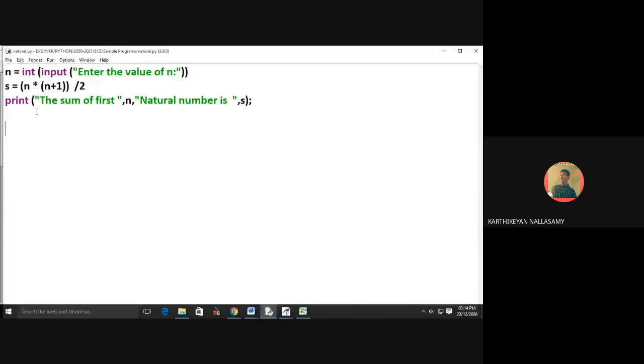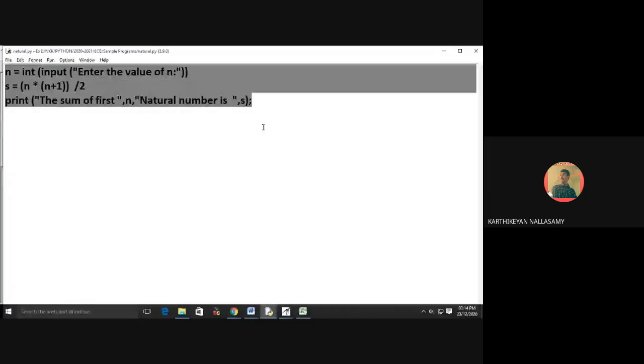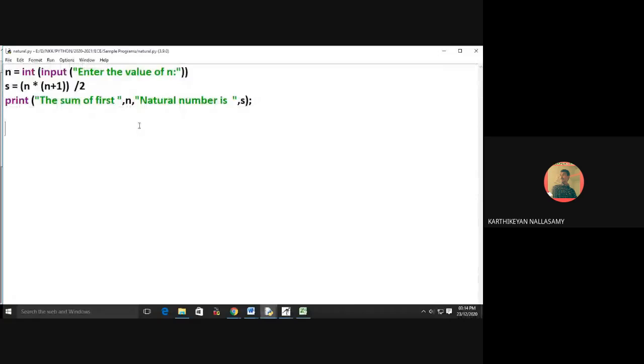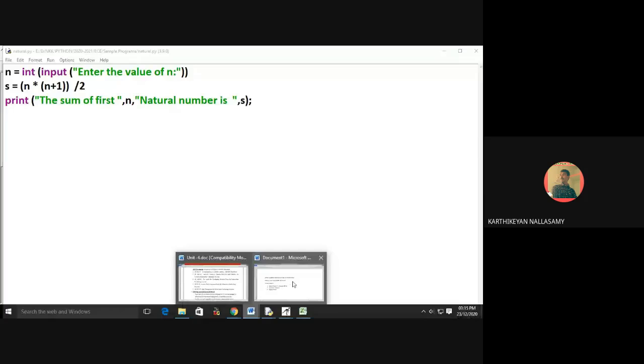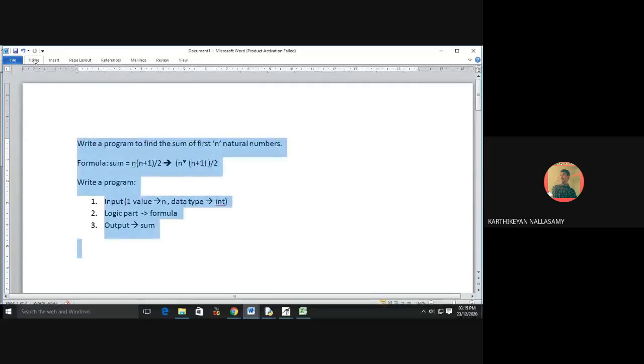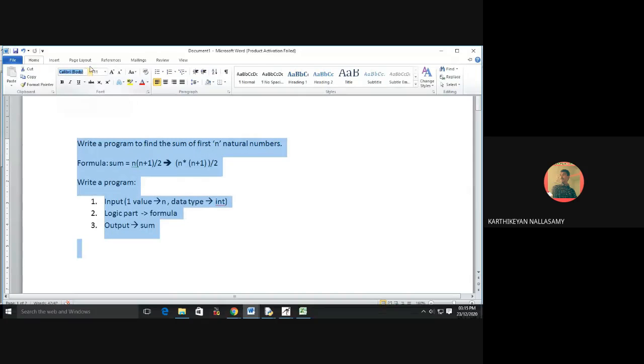Okay, so actually, don't expect that your program always contains only 3 lines. Doesn't mean like that. There is a different concept. The number of lines in a code may be any number, and there may be any number of inputs. It depends on the problem statement. Clear? Okay.